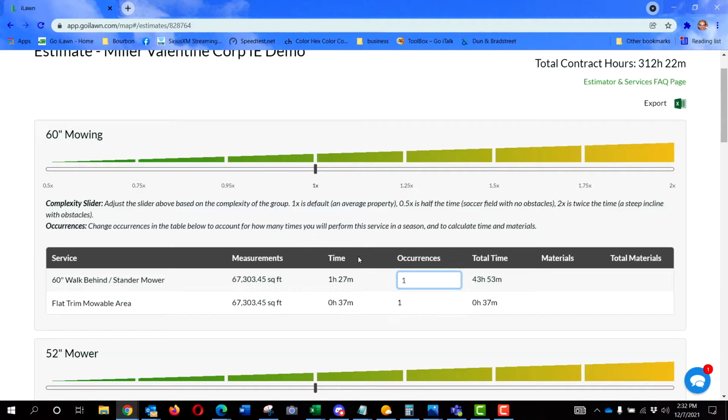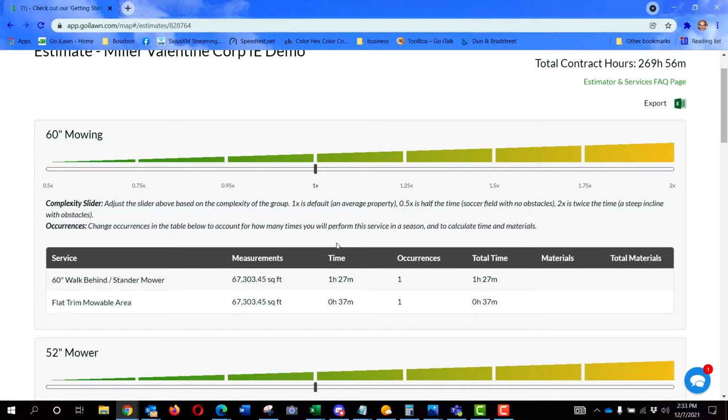This whole group is being controlled by the benchmarks, which is on a back screen that I can show you later. But we also have this complexity slider, which allows the estimator to look at the map and the property and decide if this is a typical property that his crews can perform at the benchmark.